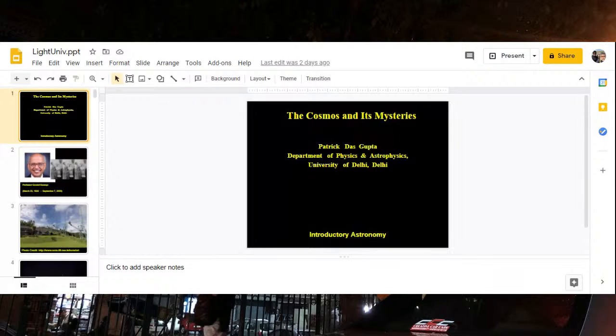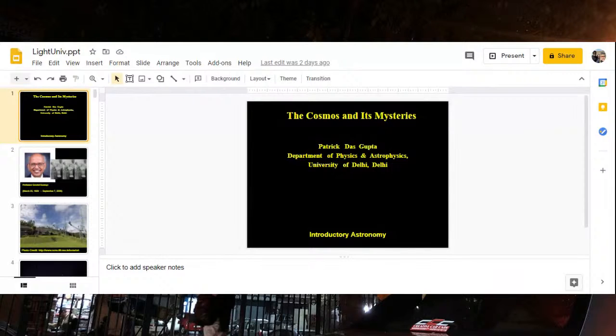So as Hubble found from his observations, galaxies are indeed going away from each other, but galaxies going away from each other is the same as when I throw a ball outwards. Although the Earth's gravity is attractive, if I throw a ball outwards with a large velocity, then the distance between the ball and Earth will keep on increasing. And in particular, if I throw the ball with a velocity either equal to the escape velocity or greater than the escape velocity, the ball will never return back to Earth. The ball will keep on going away from the Earth.